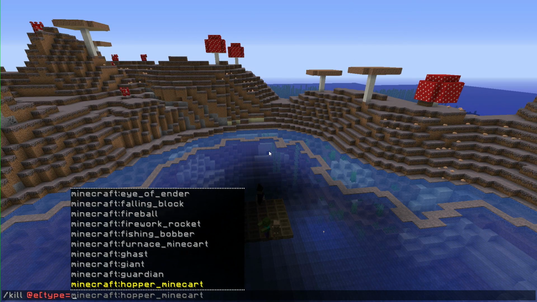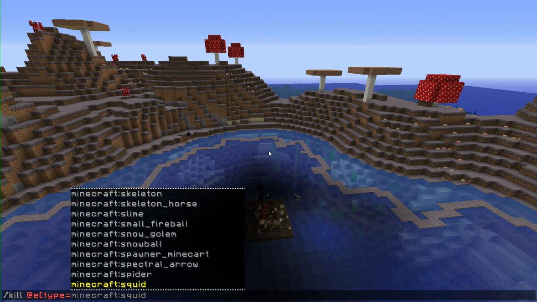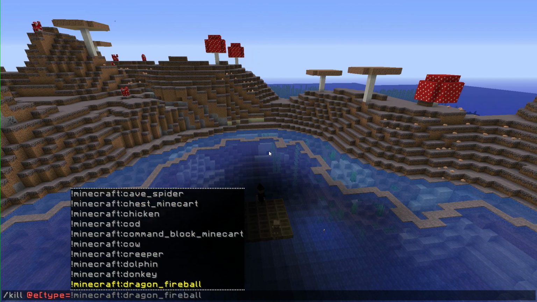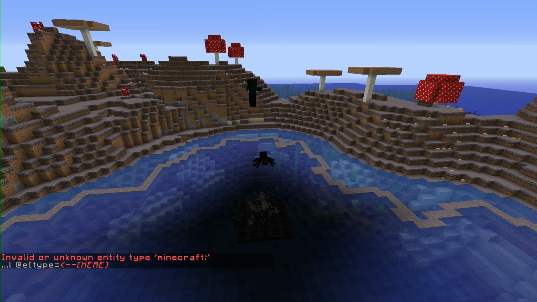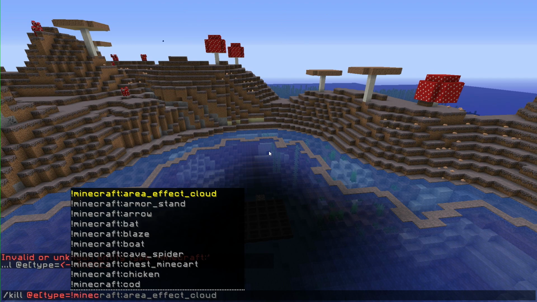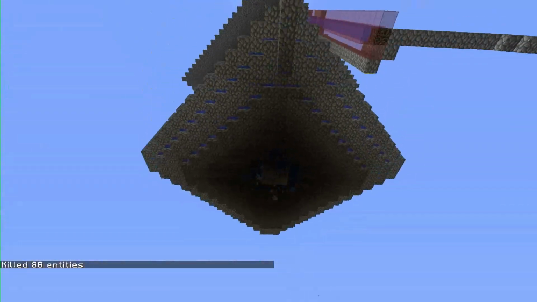Not minecraft. Zombie horse, right, yeah. Player is a P, so it'd be not minecraft player. Oh, right, yeah. Not minecraft:player. There we go. We've got to press tab and complete it like that. Killed 88 entities.